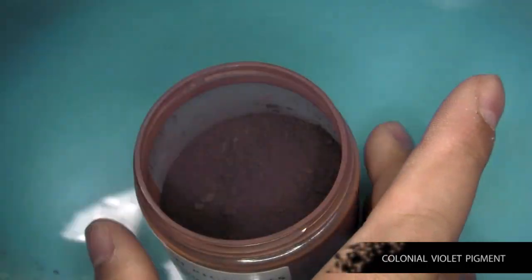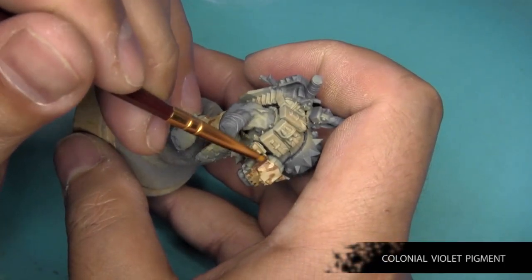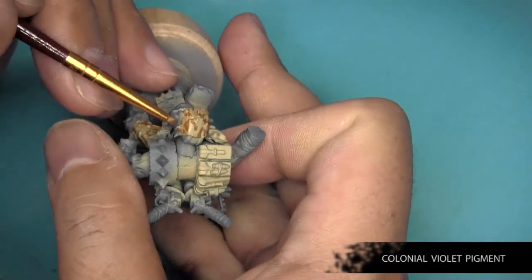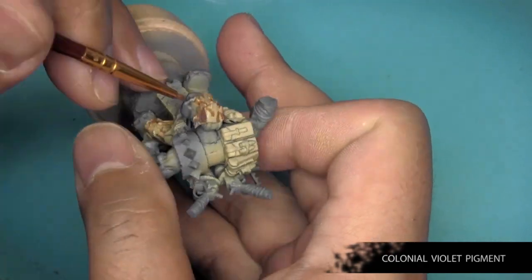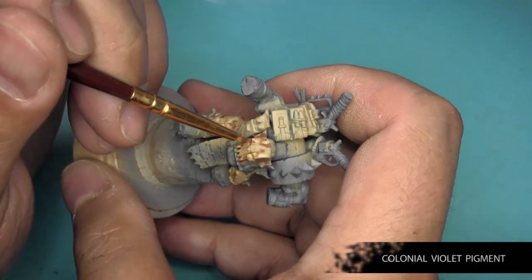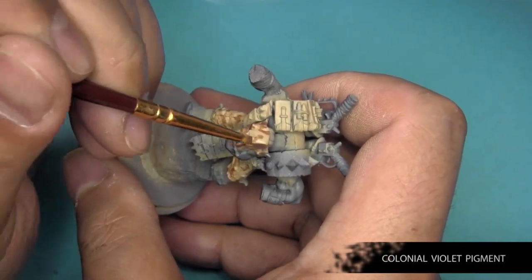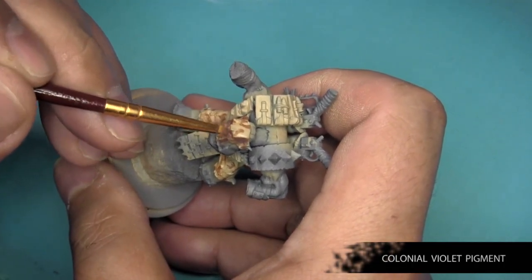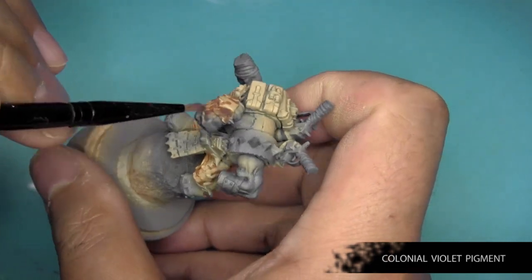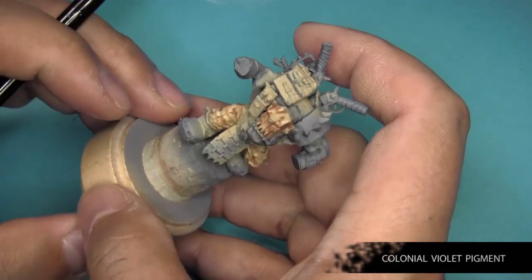Now we're going to open up the Colonial Violet dry pigment, and the trick here is to place the pigment where you want your shadows and then use another brush to kind of feather it out. The cool thing about dry pigments is that when you feather it out, there's no way you can leave brush strokes. So you've got to be careful though, because it can still be wiped off until you varnish it to fix it in place.